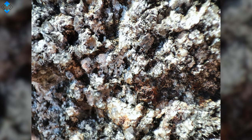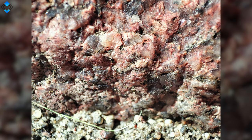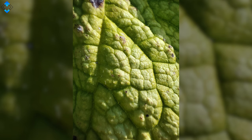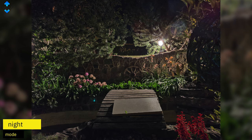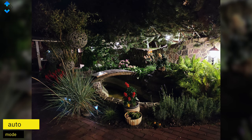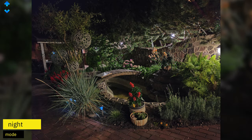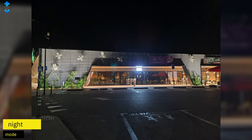A dedicated telephoto macro shooter produces nice-looking close-up shots, but honestly it's not my style of photography so I didn't use it a lot. In low light, I suggest you use the dedicated night mode that produces really nice-looking images. Pictures taken in auto or 64-megapixel modes do not impress and the wide-angle shooter is not great at all — just stick to the main shooter at night.